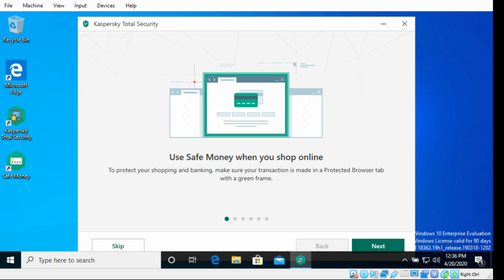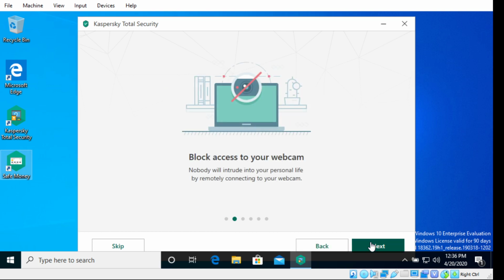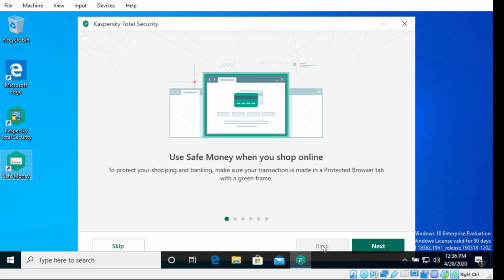This is an interesting example of an anti-malware that I respect very, very much, but even this one brings in a tool called Safe Money. The Safe Money tool basically creates a lock for your credit cards, not too dissimilar from PayPal, if you ever use it like that, I do, which will lock a credit card.